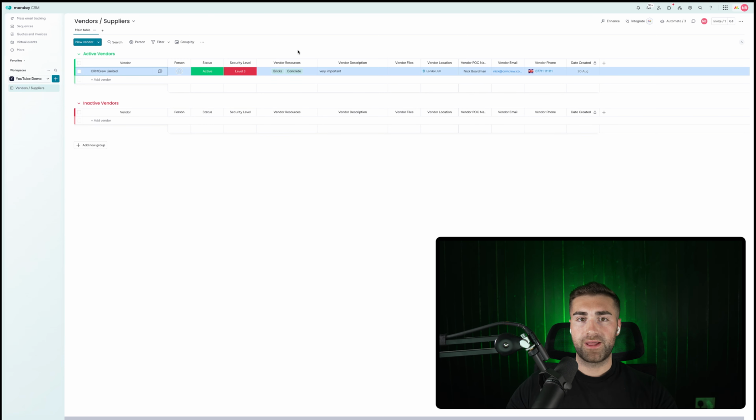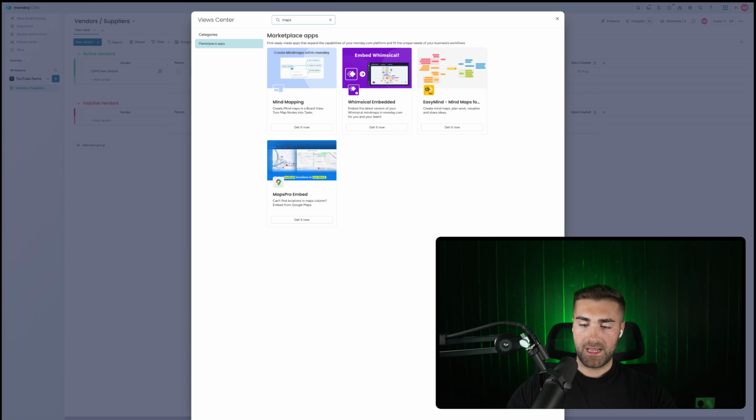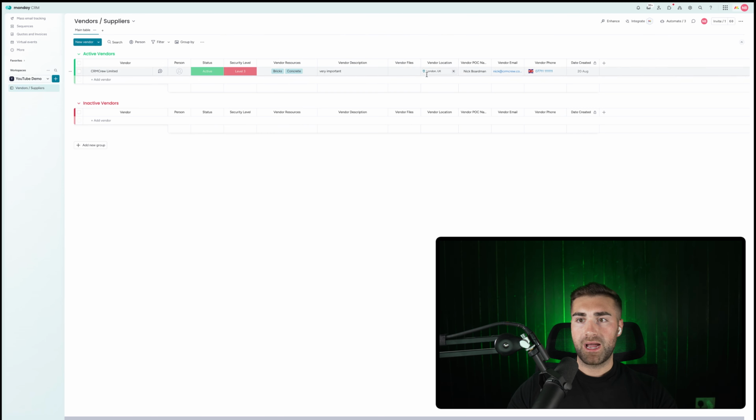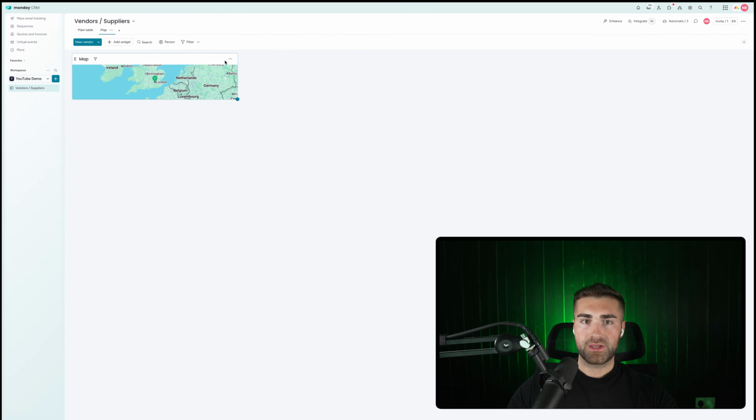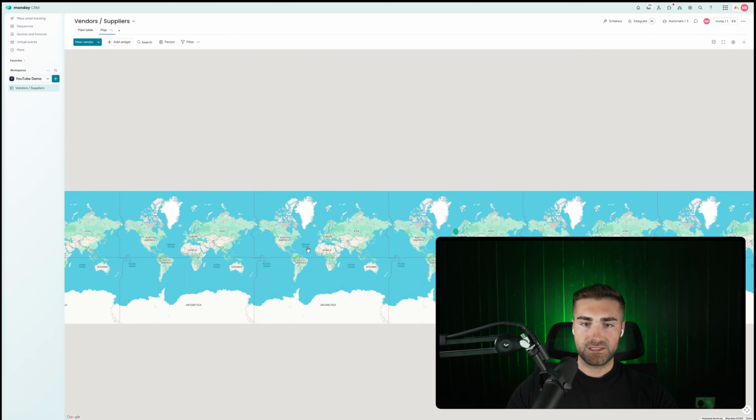Cool. So that's what a vendor would look like, right? So this is just a basic board to manage your vendors. You can go ahead and add a map view if you wanted to. So if we go maps or map singular, the map can show, based on the location that we've entered for all of our vendors, and we can see all around. This is the UK, obviously. If you're based over in the United States, you would be able to see that.